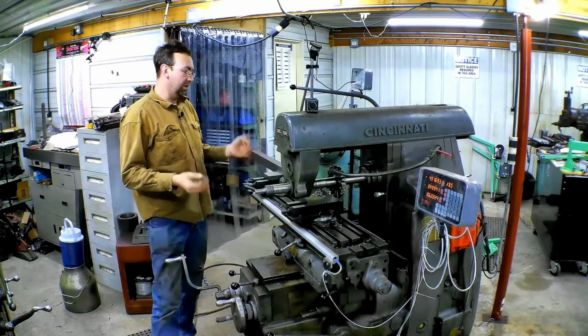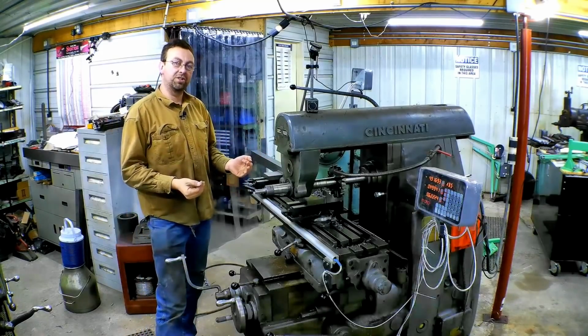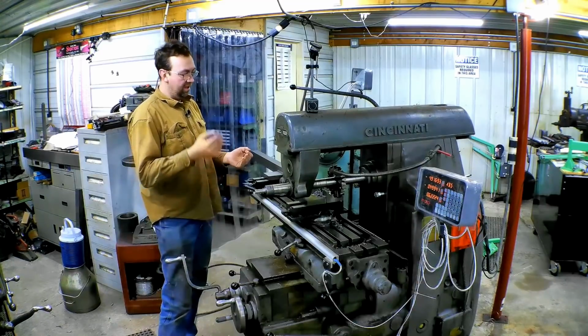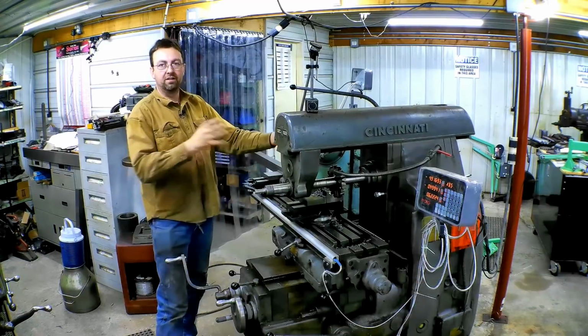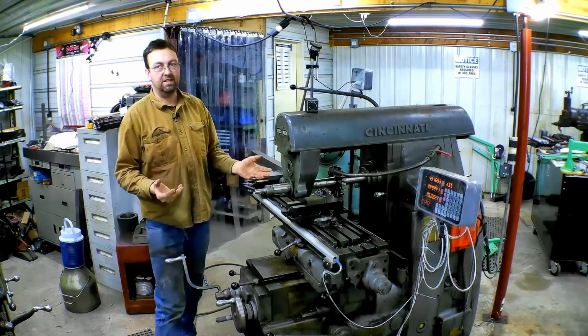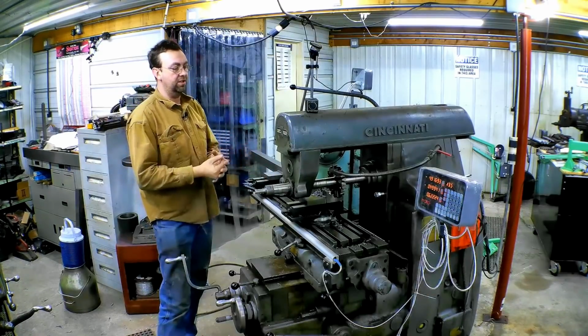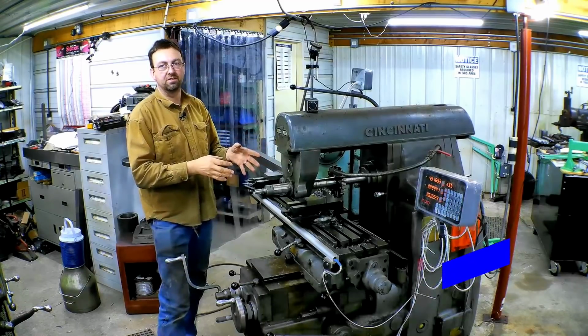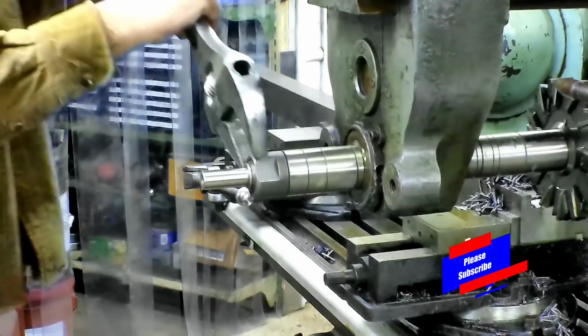So what you just saw there was I was pushing it a little harder than I should have right off the bat. We stalled out the cutter, sheared the key, and now we get to disassemble the whole thing and replace the key that drives the cutter. Now, that's the fail point, the weak point of the whole system, so that if something does happen, you don't damage anything else. So let's tear it apart and get that fixed.